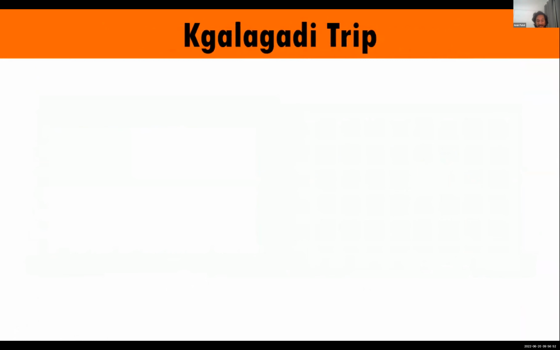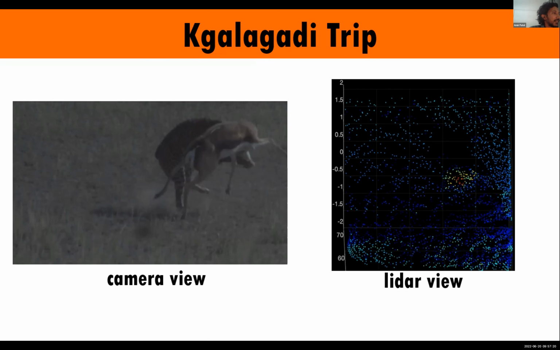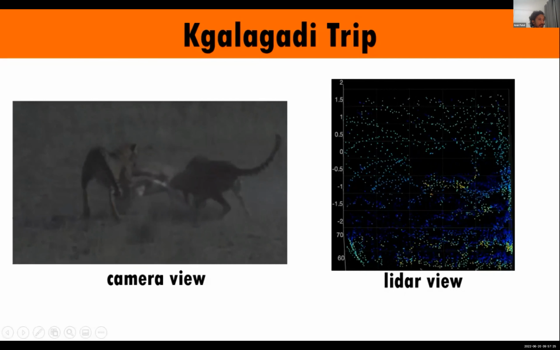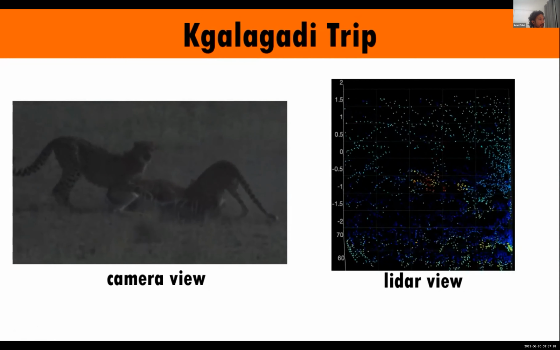I wanted to share some very hot-off-the-press results. We were in the Kgalagadi Transfrontier Park here in South Africa. I was there until Friday, and we collected this footage I'm going to show you on Wednesday. We were very fortunate to catch a cheetah mother and her three cubs hunting and killing a springbok. You can see here what this looks like. You can see the mother taking it down, and this is about 70 meters away.